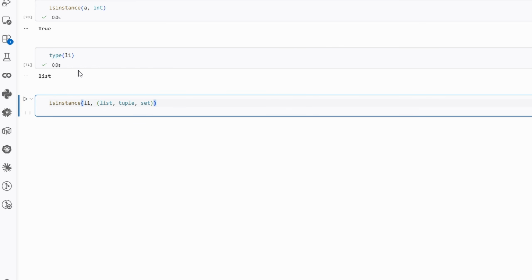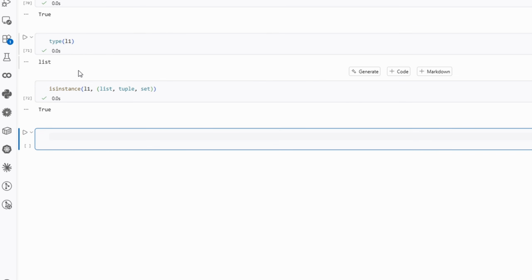Suppose it belongs to any of these categories, my function goes to a particular part of the program, or if it does not belong to this category, it has to go to some other place. If it is true, we can route to some other part of the program. If it is false, we can go to a different path. This is a true or false condition check of whether a particular object belongs to a particular category or not. Based on that, we can make decisions. That's why we are using isinstance.